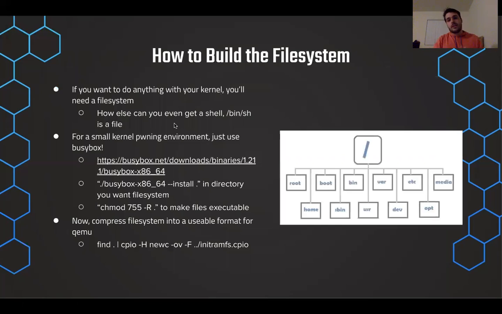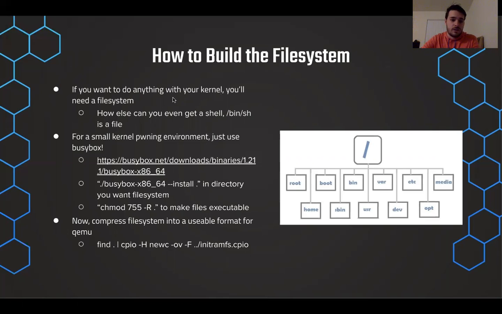Okay, so then you're going to have a kernel, but if you run the kernel and there's no file system, it's just going to boot and die. There's not really anything it can do. There's no userland processes for you to start running. There's no files, so it'll just be done.